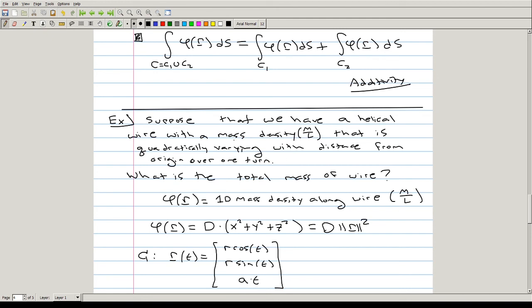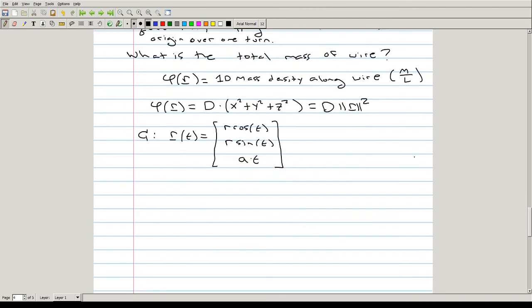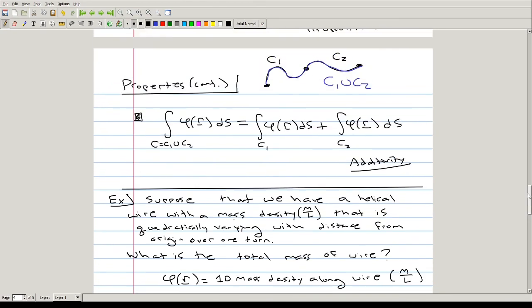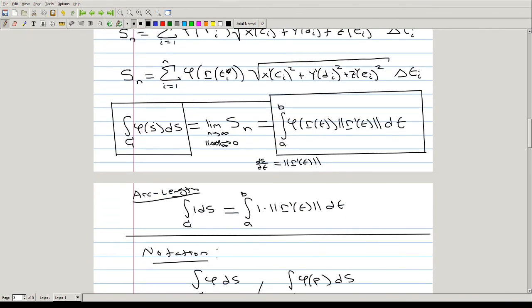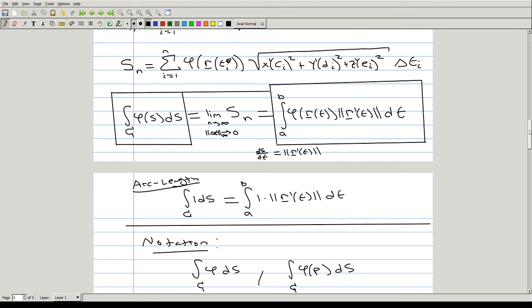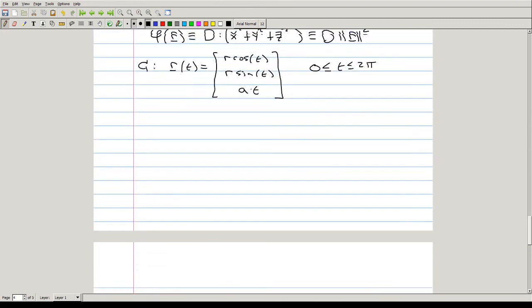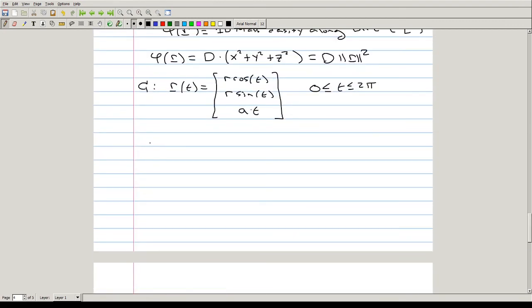Because you could go over multiple turns, and we'll see that that's as easy as changing the bounds of integration in our line integral. So we'll just do one turn, from 0 to 2 pi. Before we even go through to calculate the integral, we're going to want to remember our nice formula for the line integral of a scalar function. It's going to involve integrating with respect to the parameter t. We're going to need to calculate the magnitude of r prime of t, where r prime of t is the tangent vector to the curve. So let's do that first.